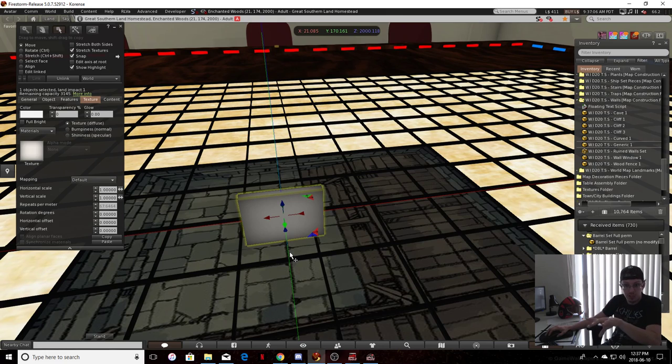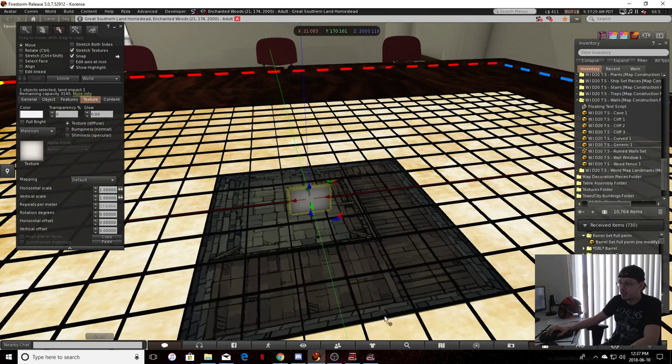In this video I'm going to do this section of wall and this section by placing down a single wall and then resizing it. For the upper area, I'm going to do individual tiles on this section and this section, and show you what to do for that. So I'm going to show you both styles in one video.